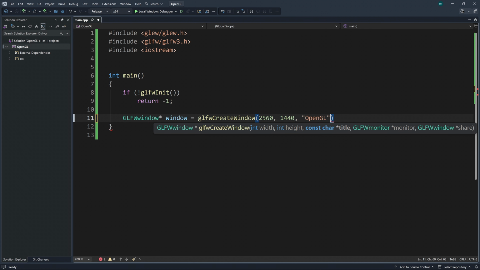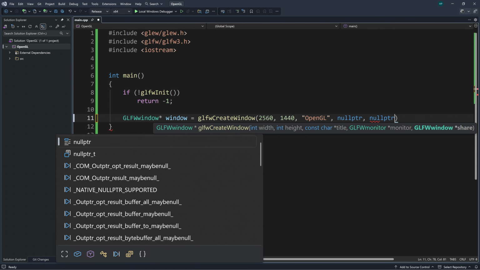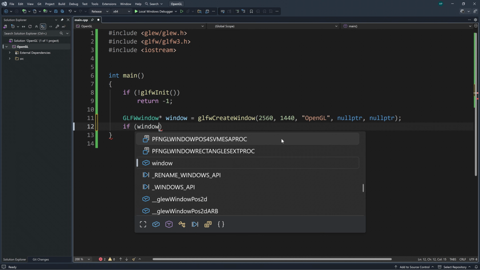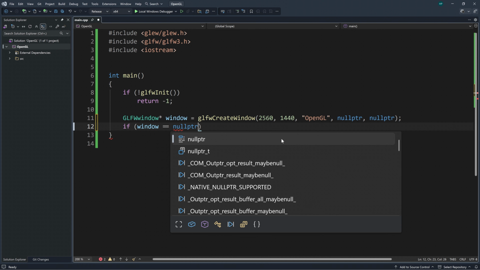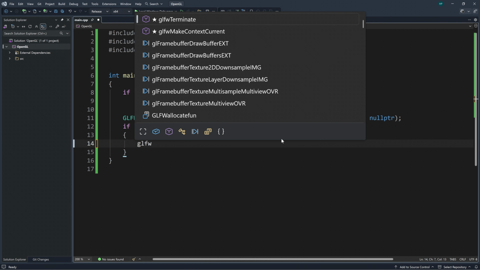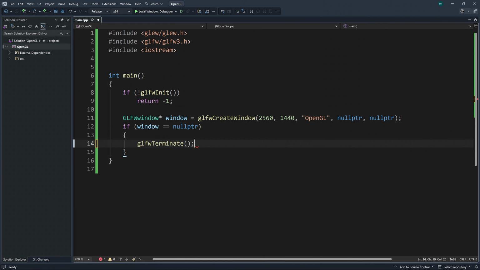As for the title, I'll just name it OpenGL, and we don't need to bother about monitor and share for now. If window is null pointer, which means some error occurred and GLFW was not able to create the window, then we'll simply terminate GLFW and return.